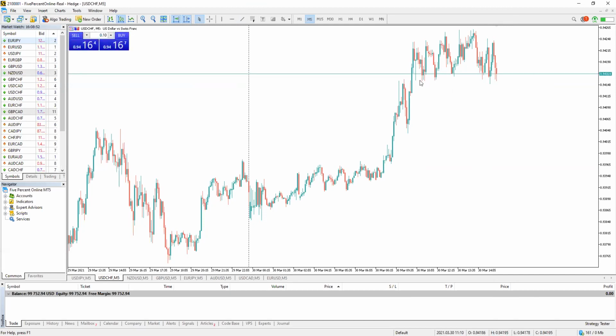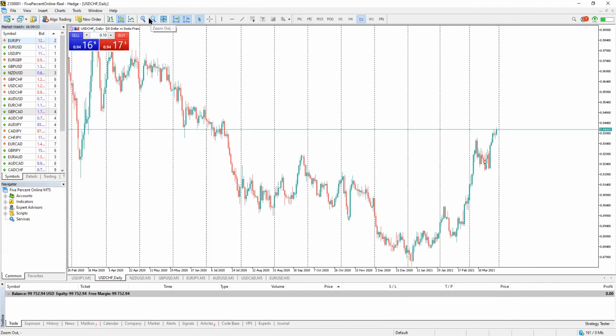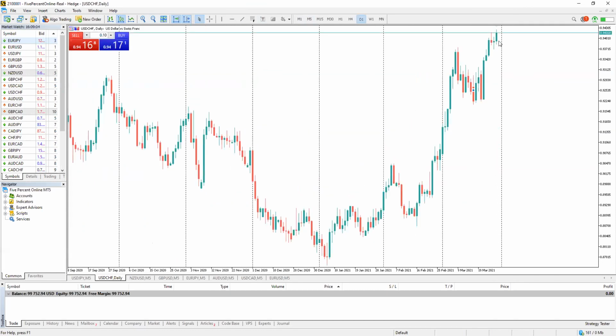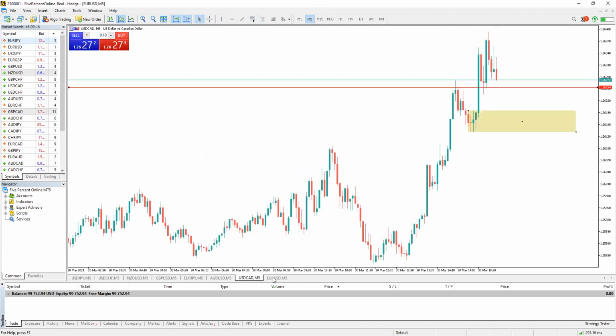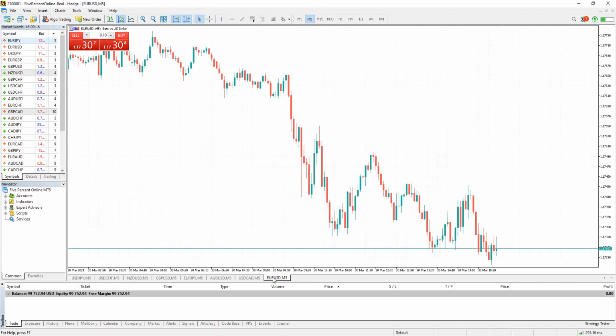But we have the risk that this will end up breaking either to the downside or to the upside. So we need to be careful with that because of where the market is right now. Again, we might be on an expansionary day, but it has been very, very weak. So I won't be trading this. I will focus on either the dollar CAD or the Euro USD. That's the plan. And now let's see if we find a setup.